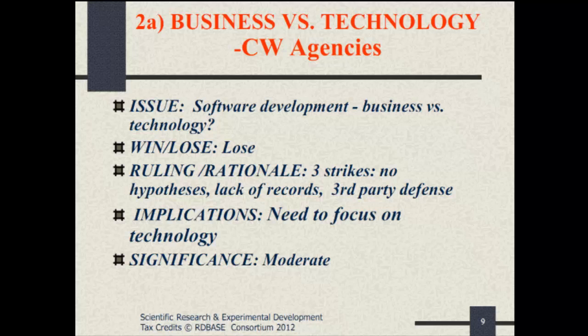But at the same time, I would tell my client, they're going to use this, so if you say you actually did these articles, you just forgot to print them, let's go back and do it. You already did it. There's nothing wrong with printing it now, since it was the basis for what you did. Let's grab the evidence and have it in there at the beginning, so we have no weak links. So the strike here is they didn't really talk about the variables of uncertainty, but then again, software claims at that time were in their infancy. They weren't as developed with the kinds of issues, objectives and examples that we have now.